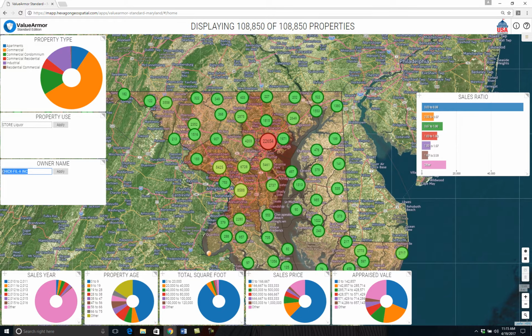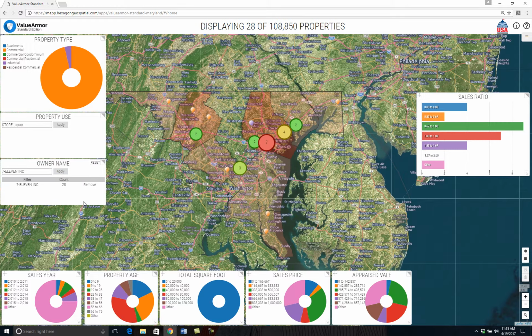And let's do one more. Let's say we want to look for the 7-Elevens. There's 28 of them across the state. One reason I wanted to do this particular example is because as I was walking through the data and getting to know the data a little bit better, I found an issue.